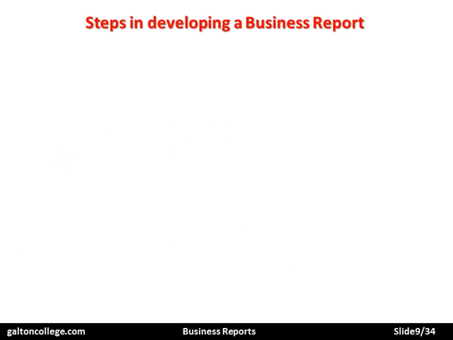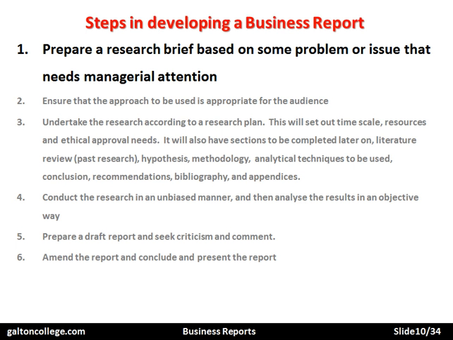Now, there are various steps in developing a business report. First of all, prepare a research brief based on some problem or issue that needs managerial attention. So right at the very start, identify the problem and prepare a research brief. How will this be researched? How will the researchers go about getting information to shed light on the problem?